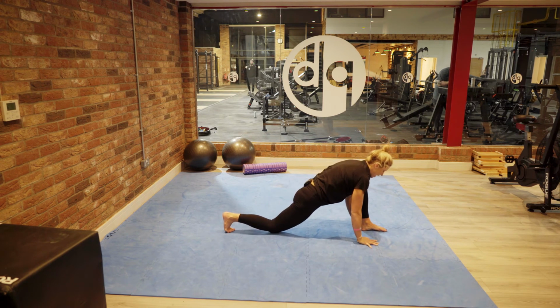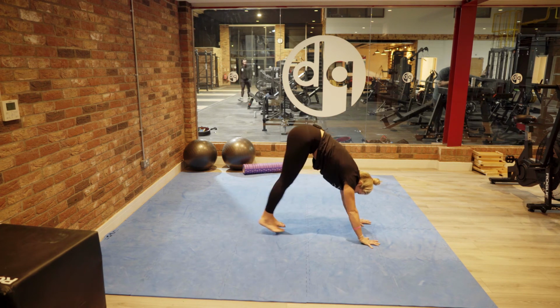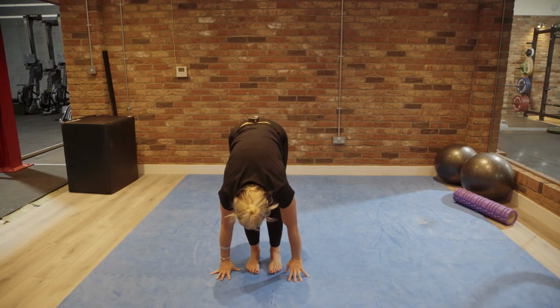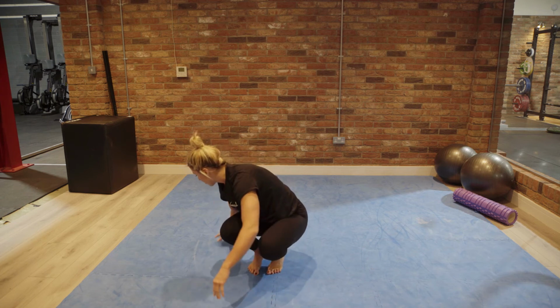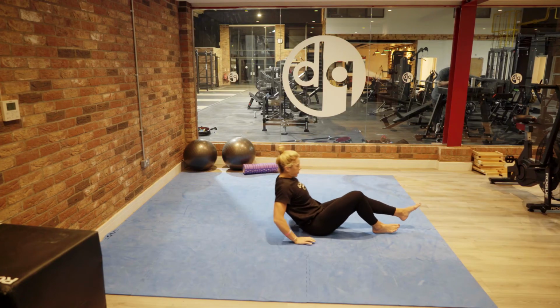So just bend the left leg, hands forward. We're going to step back, and then we're just going to walk your feet towards the hands. I'm going to come into a seated position. So just drop onto the floor. So last couple of bits, we're going to come onto your back.